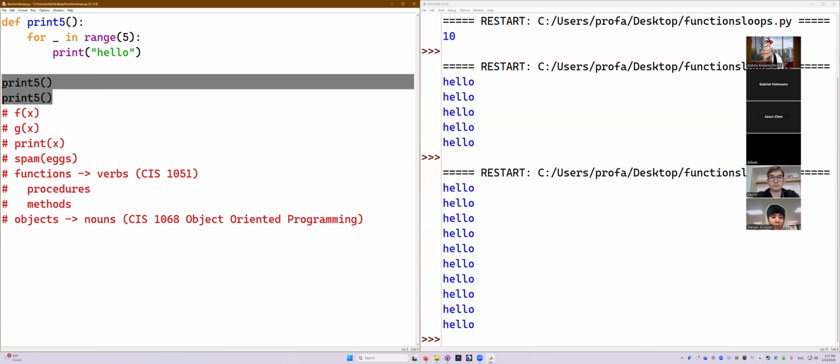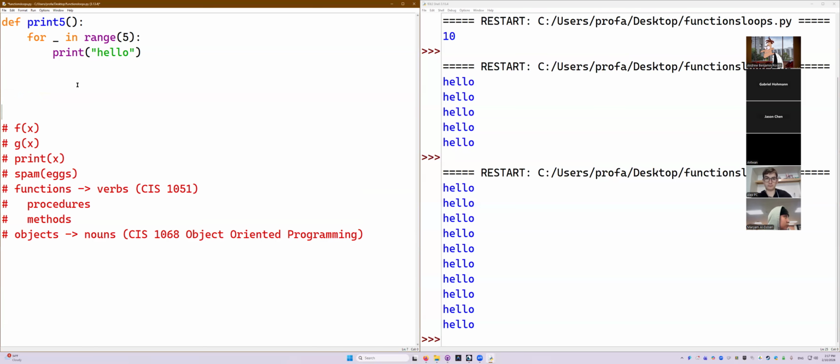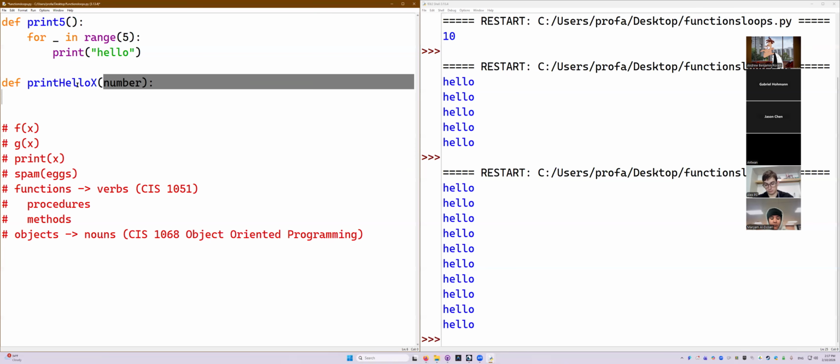Okay. Now I can alter that. I can make a new function by writing in more defs. Def print_hello_x, which will take in a number. You can call this variable whatever, but now we are saying we are taking in one variable. It is called number, which says to any other programmer who's reading this that it's probably a number.